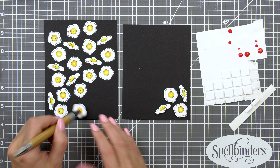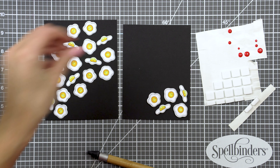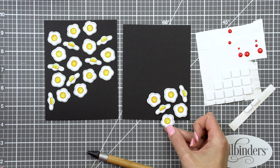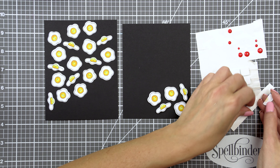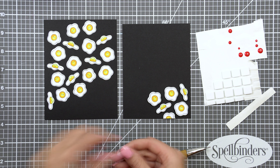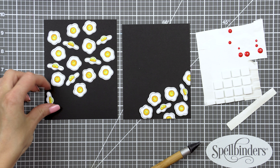I love to pop things up on my projects and have that dimension on my cards, which is why I have trouble creating one-layer designs — I always end up using foam adhesive for something. Here I'm using foam squares from Scrapbook Adhesives, foam mounting each die cut one by one and filling in this background. Because I want it to look as if it was cut from a larger sheet, I'm trimming some die cuts so they appear to go outside the edge. With foam adhesive, I've found it easier to cut the piece with scissors first, then foam mount, rather than foam mounting first and then trying to trim.